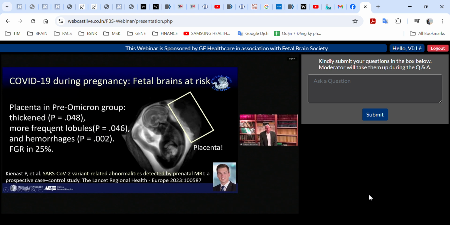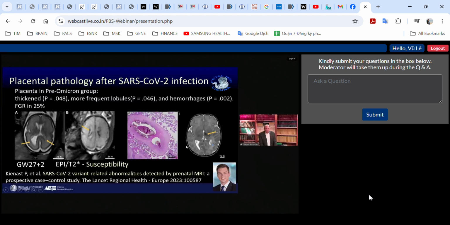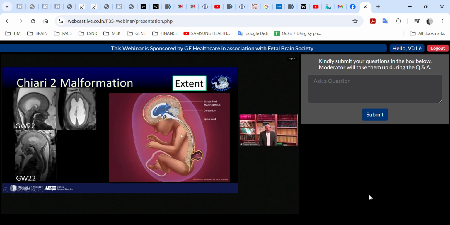Very abnormal, but also we frequently found hemorrhage residuals in the brains of these SARS-CoV-2 infected fetuses, going along also with placental thrombosis and even sometimes infarction of the neonatal brain with placental origins. There's another condition where most of the people are not expecting to see hemorrhages. Hemorrhages even are a contraindication for fetal surgery in the TRE2 malformation.